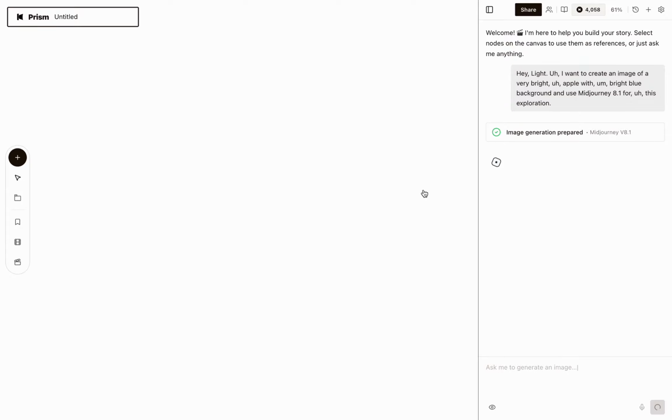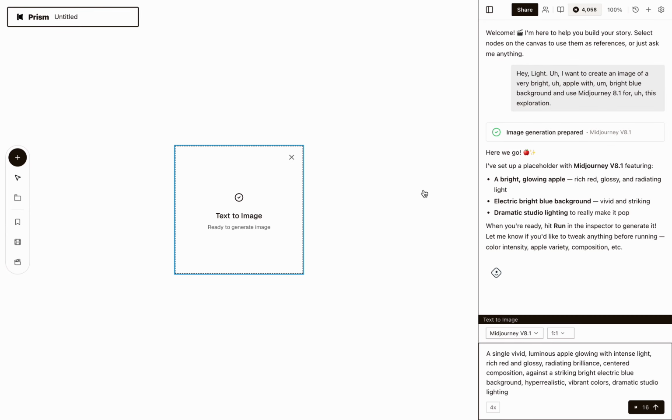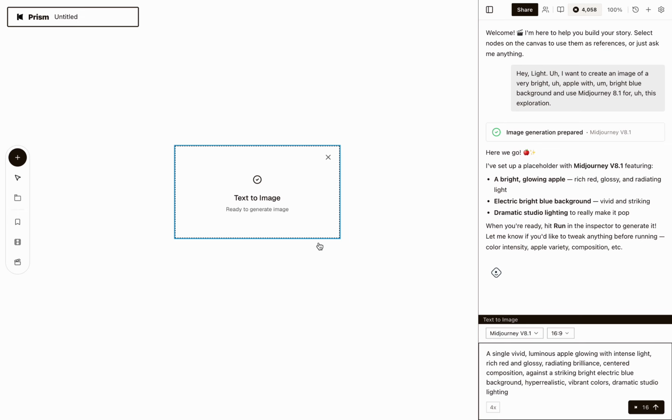So if you're making a Seedance video, you can just let the assistant know, hey, I want to make this sort of video, sharing your thoughts on the creative direction, and it will figure out the prompt that works with Seedance. So it has given us a node. I'd much rather prefer this in a landscape orientation. So I'll select that. This looks good, and I'll hit generate.